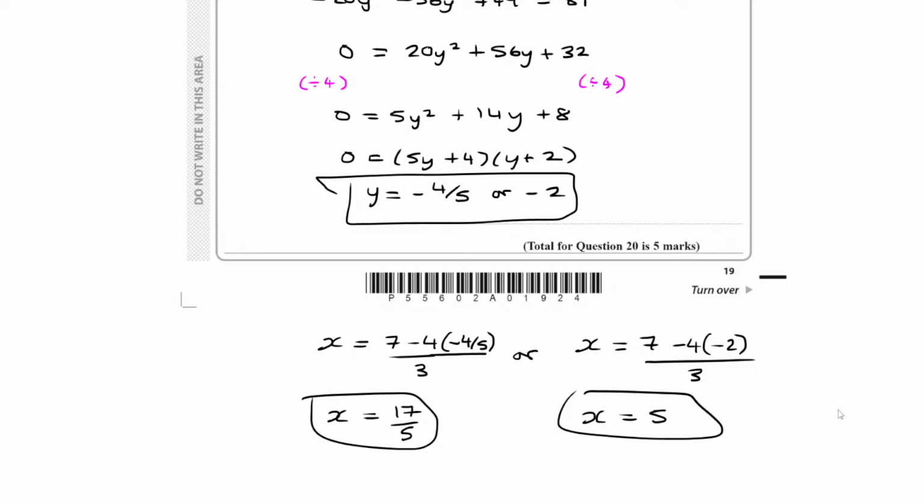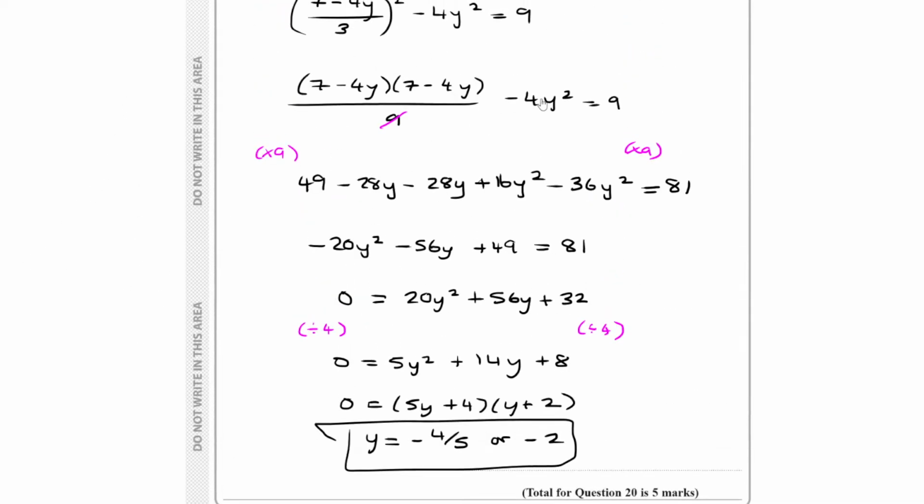The last bit is really straightforward. Once you found one set of values, the y or the x first of all, you then take those and sub them into one of the original equations, whichever you want to use, it doesn't matter which, as long as it's one from the top of the question. And this second half of this method is the same for the linear ones as well, the ones at the start of the paper. If you can rearrange all of this correctly, then you can definitely do the last bit. 100%. So that's a nice 5 marks, I think, that one. Obviously you would list it on the line, I just don't have space on my one.